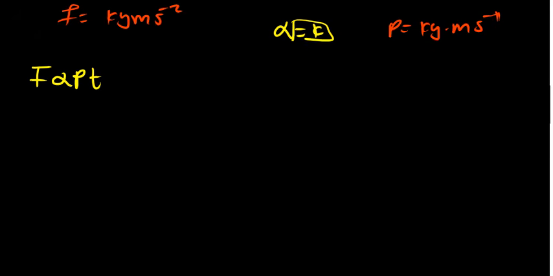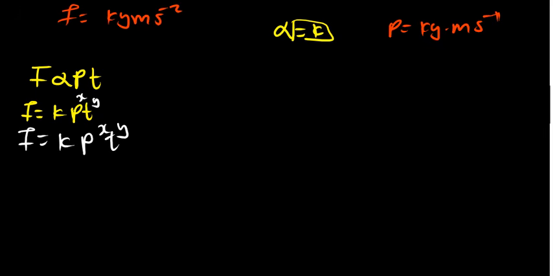So we're going to say that force is equal to k p t. K is a constant. So I'm going to raise these to any letter so that I find the value. This is the formula basically, but we want to see what we're going to have. This is going to be x, this is going to be y, meaning f is going to be equal to k p^x t^y. My goal is to find the value of x and y.